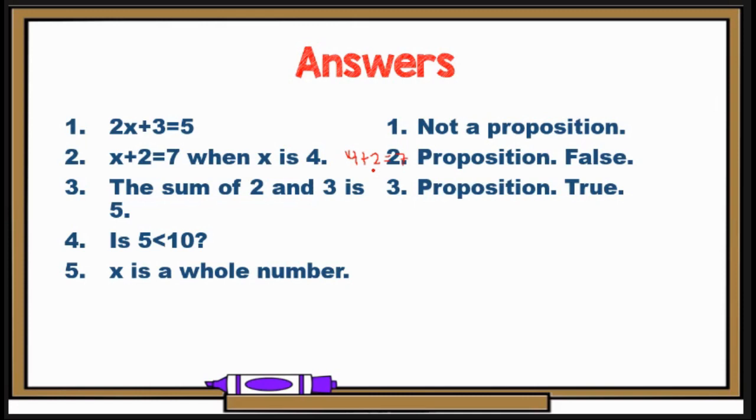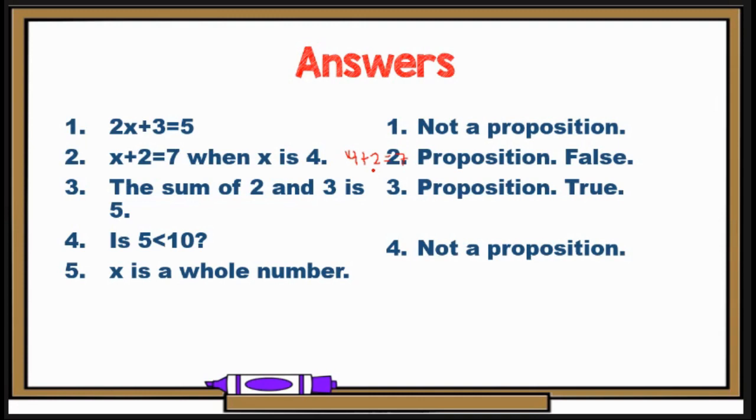Para rin tong item natin on the previous activity: is 5 less than 10? Nagtatanong siya. Hindi siya declarative. Hindi siya nag-state ng thought. So, number 4, it is not a proposition. We cannot determine the truth value of this statement. Pwede mo siyang sagutin ng yes or no, pero hindi siya true or false.